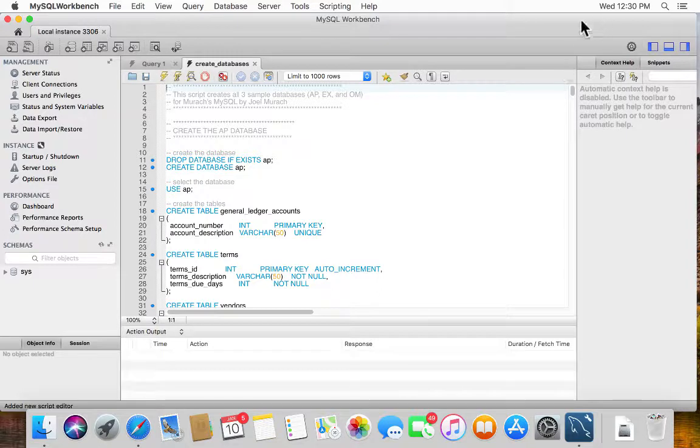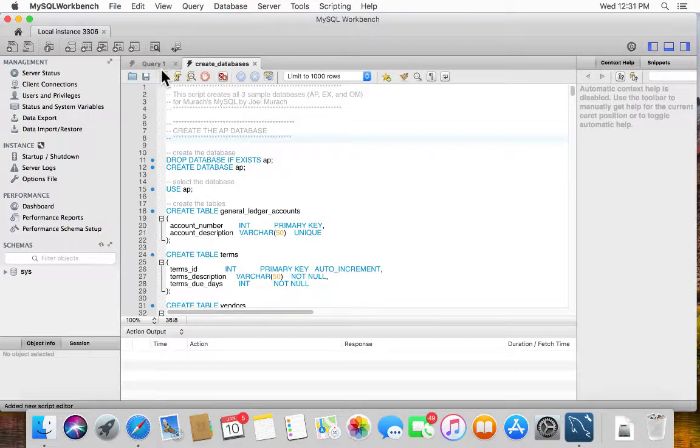So how can you run a script? Well, it turns out on the lower toolbar there are two icons for running a script. They're lightning bolts, and the one on the left is the one that I like. The one on the right has like an I-beam in it, and it's really oriented towards running the part of the script where your cursor is. And I find it annoying.